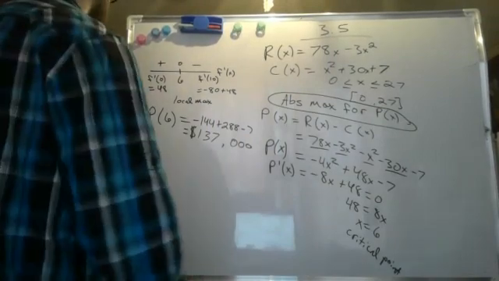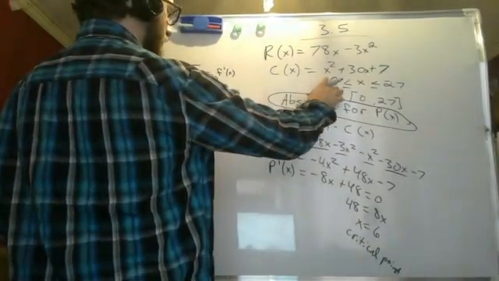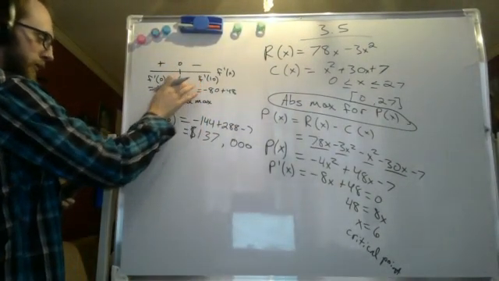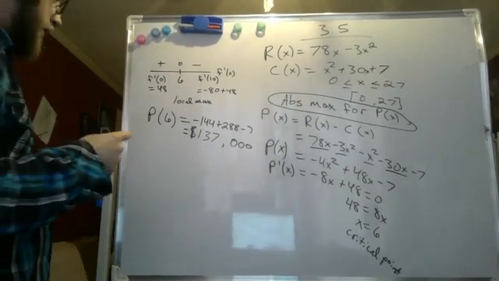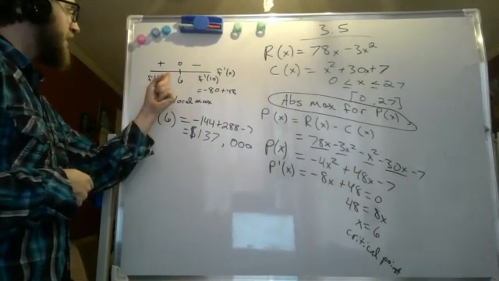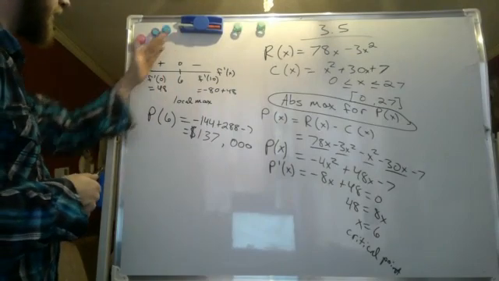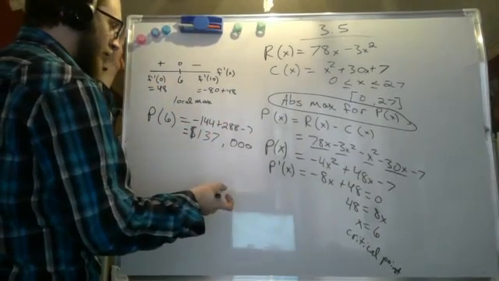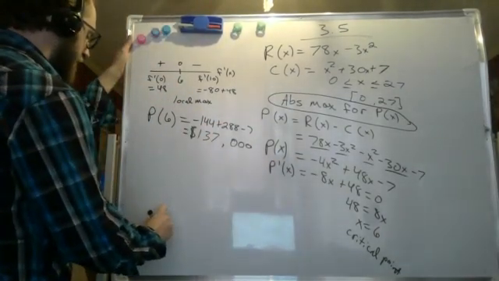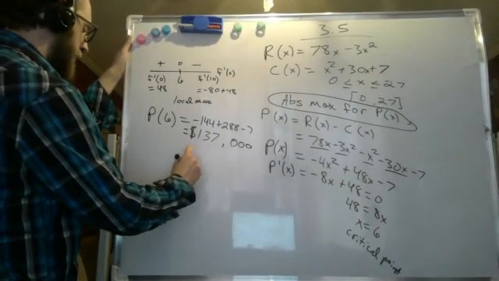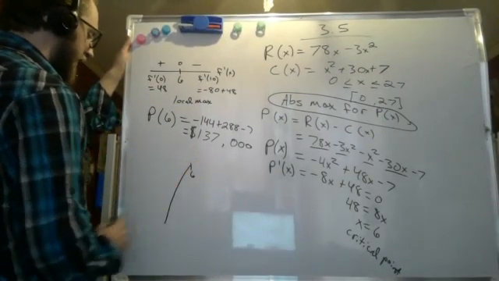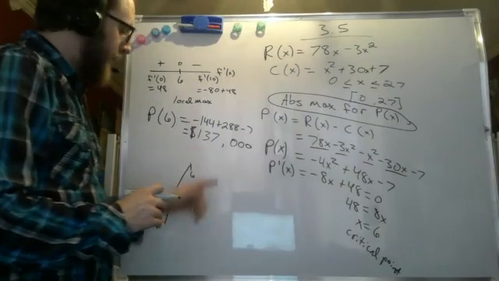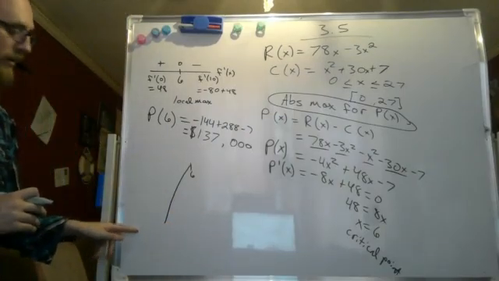Okay, so not too bad. We still want to check our bounds. Now, based off of our first derivative, we can actually save ourselves a lot of work here. What do I mean by that? Well, to the left of 6, we see that the function is always increasing. It was increasing as it approaches 6. So I don't know what this graph looks like without graphing it, but that means I've got something that's going up and up to a point where it hits 6. Well, if I were increasing to 6, that means for every x value to the left of 6, my y value has to be lower.